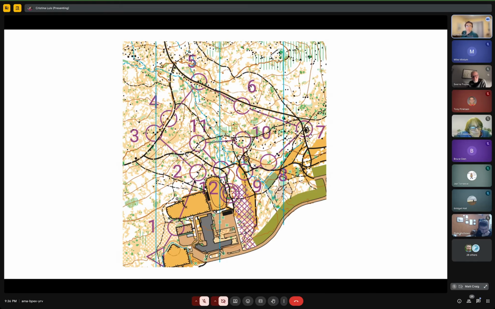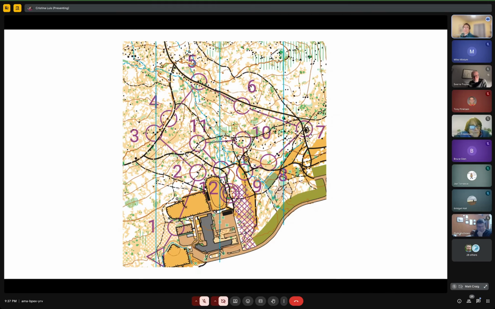I agree. I think 2 is pretty tricky. I think 3 might be legit, unless you count that maybe 3 turns, but then also the control is off trail. Presumably, the control flag is placed to the southeast of the boulder, and it's this middle boulder. But 1, 2, 3, pretty hard start to the course.